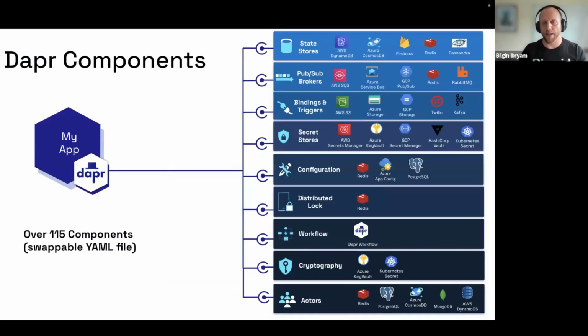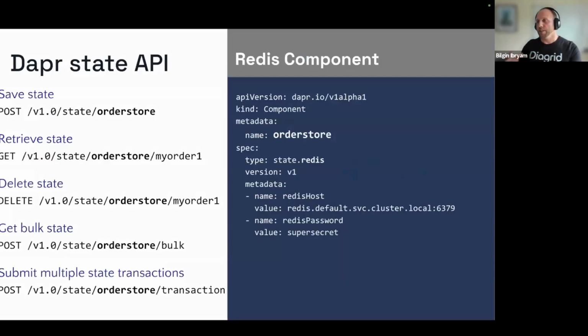The second and last concept I will introduce here is the concept of components. You can think of these almost like the implementations that are backing your APIs. For example, the PubSub API can be backed by Kafka, RabbitMQ, SQS, SNS. The key-value API, the state store API, can be backed by Redis, by Postgres, by AWS DynamoDB. And as a user of these APIs, the only thing you have to do is configure the component with a configuration file. If you're coming from a Kubernetes background, the good thing is that these configuration files are YAML, and they are the same as Kubernetes CRDs. And it doesn't matter if you're using Dapr on Kubernetes or outside, it's the same component YAML file in the CRD format.